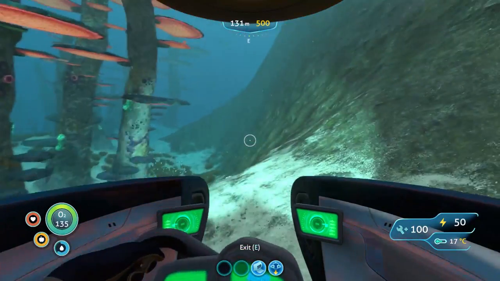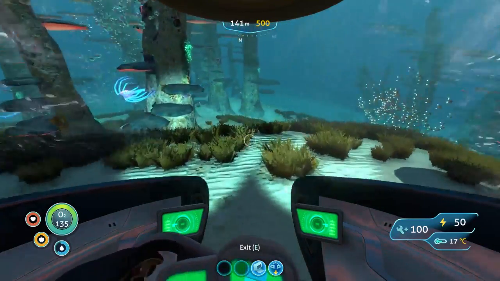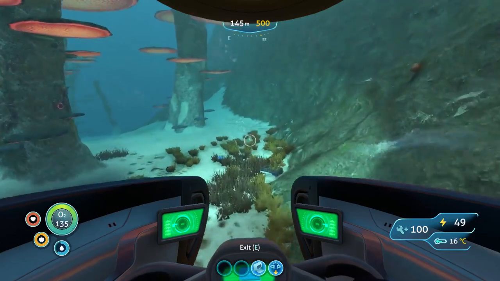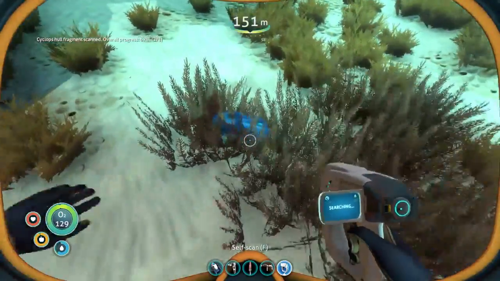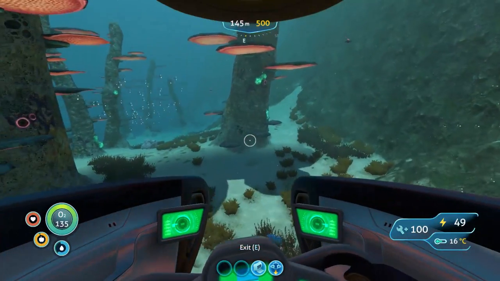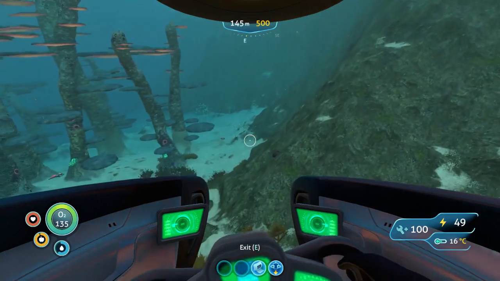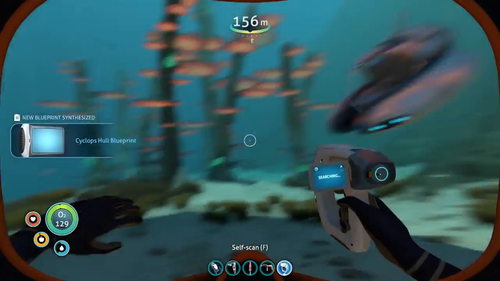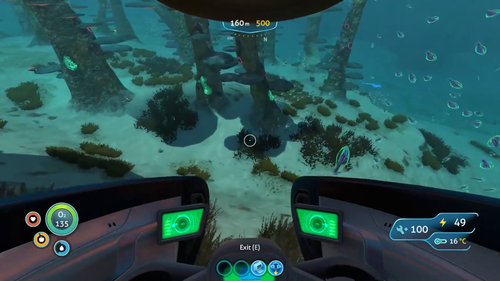Let's keep a weather eye open for anything metallic down here. Cyclops hole, useful. That's most of that done. That's an egg. There it is. Turn the lights off for now. Okay, a blueprint for the Cyclops hull. That is 1/3 of the entire Cyclops made, or blueprints for it scanned.